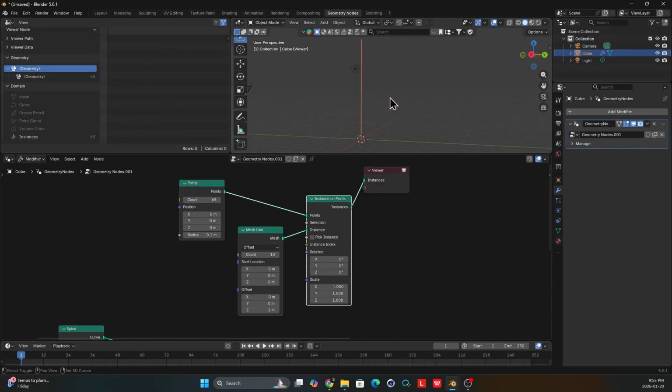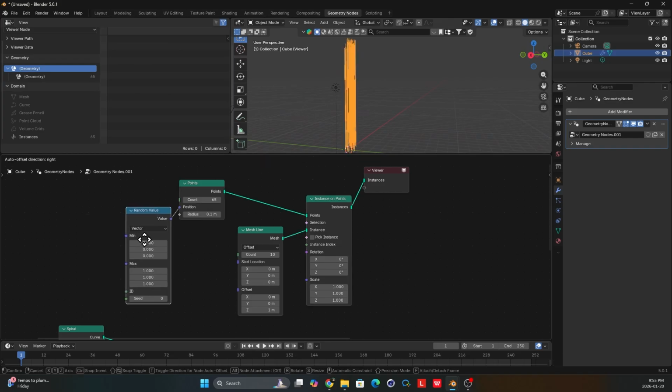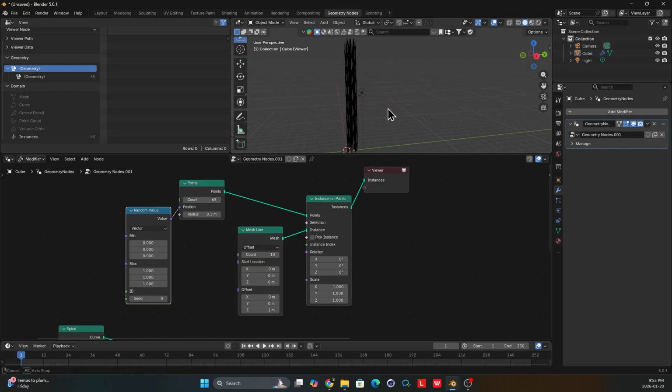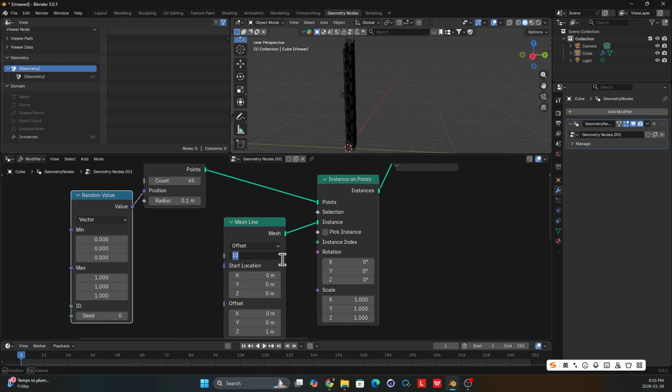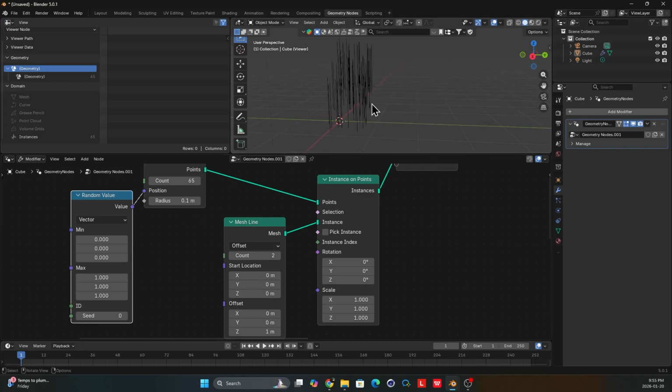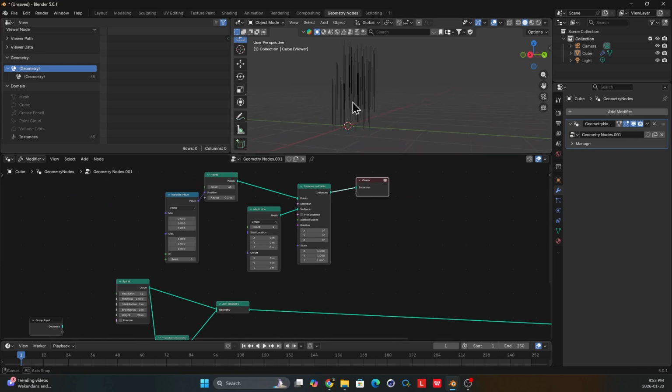Like here I can only see one line, but if I input a random value here, you can see many lines. Yeah, that's what I need. And here in Mesh Line, I only need 2 points, so it looks like this. So that's a line between the spiral curves.